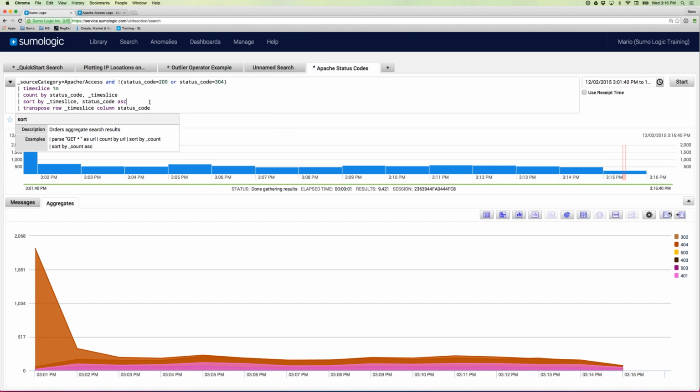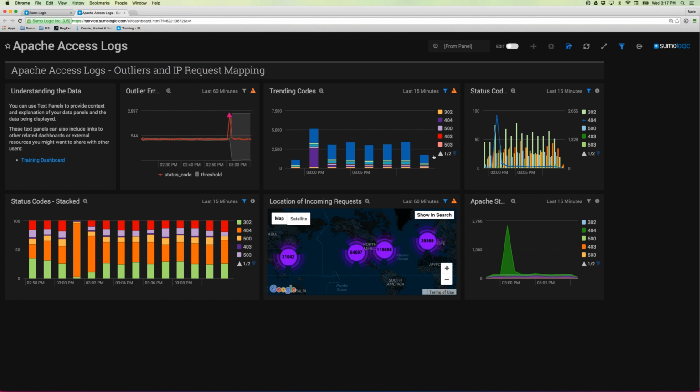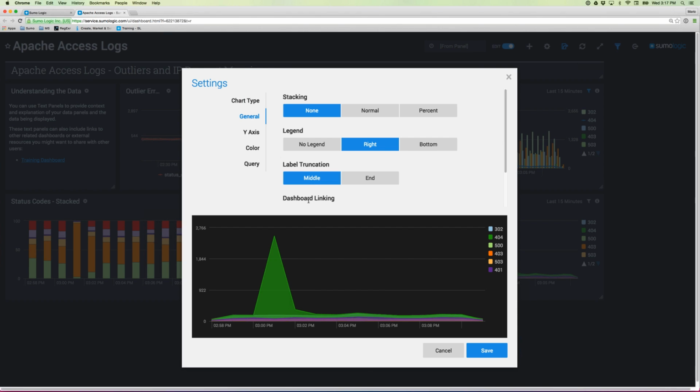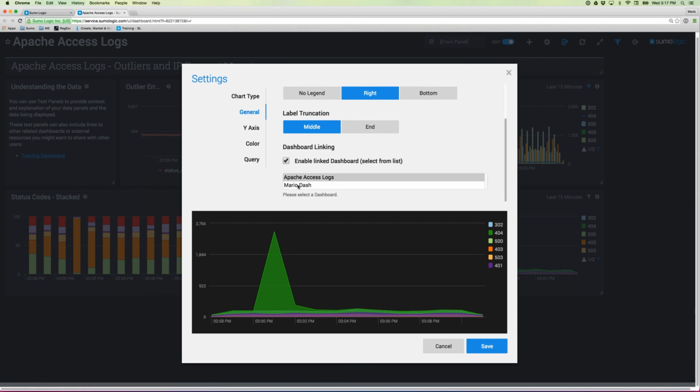That's the query behind that particular panel. But if you want to change that behavior, if you want it so that when someone clicks on this panel, it takes them to, say, another dashboard, then that's exactly what you can do. Under General, I can link it to, say, another dashboard if I wanted to as well.